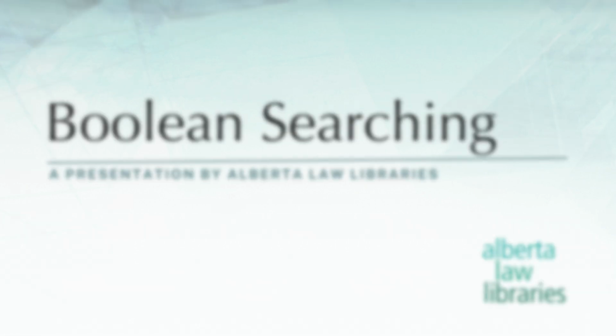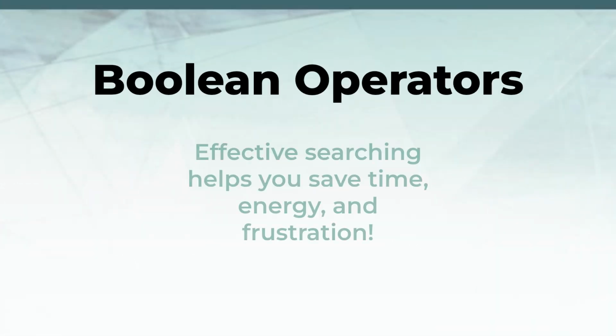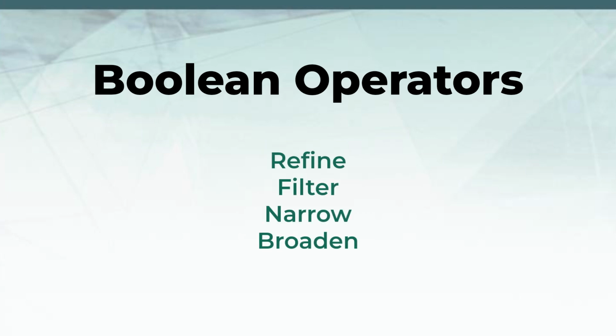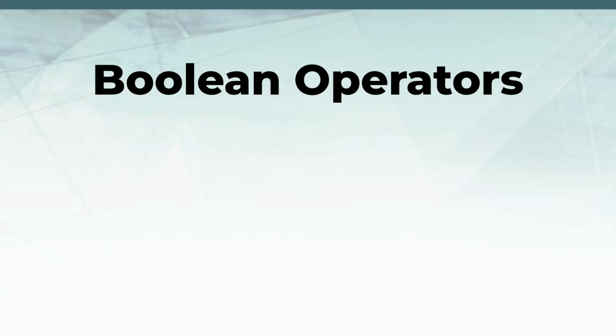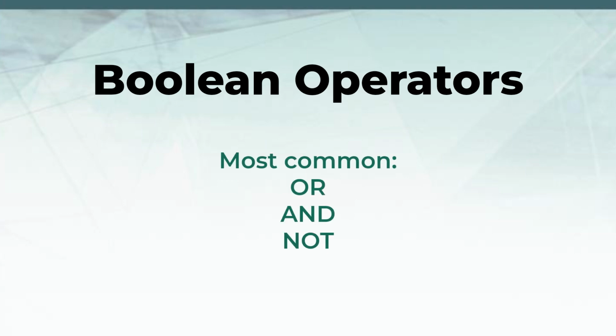Boolean operators not only create extremely effective searches, but they are tools that can save you a lot of time, energy, and frustration. Boolean operators are ways in which we can refine, filter, narrow, or broaden our search. An effective search gives us the maximum amount of relevant information. The most common Boolean operators used in library databases are OR, AND, and NOT.